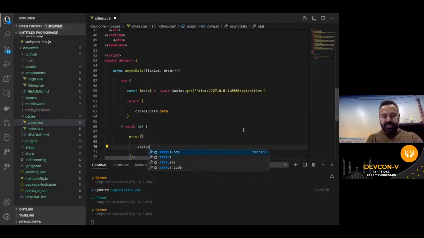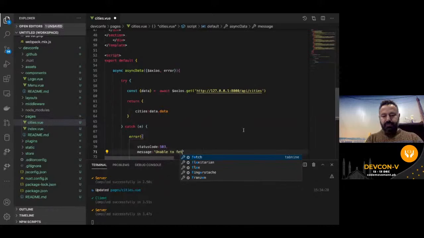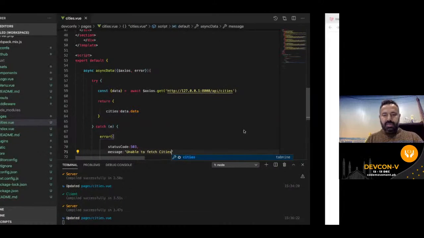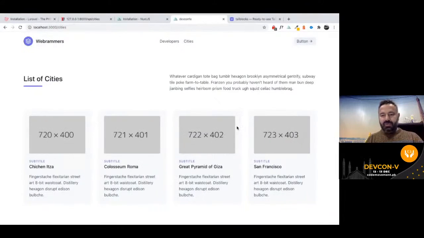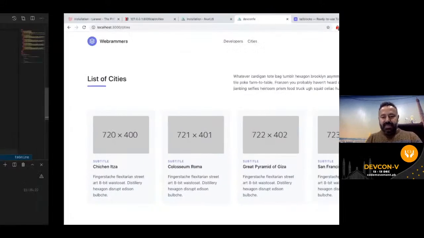Okay, you can say status code 503, message unable to fetch cities. And I think if you're a good programmer, of course, you'll go to the console if you don't find anything is working. So, okay, now let's bring in the cities.